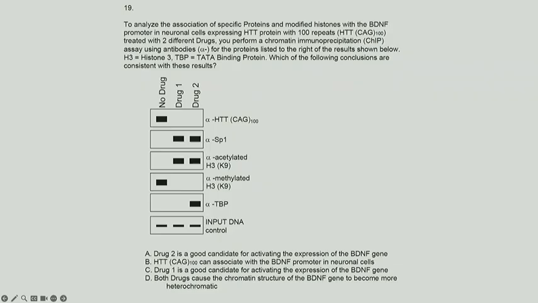No, right? So I saw a few people shaking their heads. It has most of the things we'd want to see. And honestly, if we didn't do the TBP pull down, I would say yes. But we did the TBP pull down, and it shows that there's no binding of TBP with treatment of drug 1, which means transcription is not going to be happening. TBP is totally necessary for transcription to still be happening. So that's one extra step we did past just the methylation and acetylation, where even though the chromatin seems to be opening up, even though those marks are changing, we're not getting TBP associating.